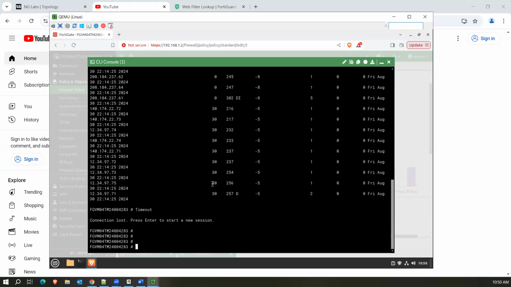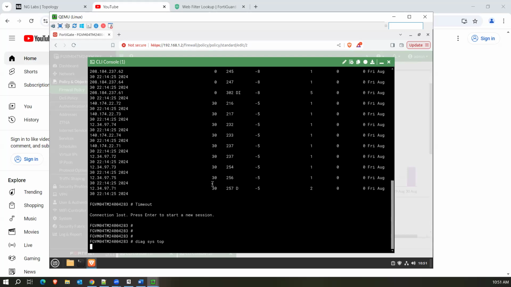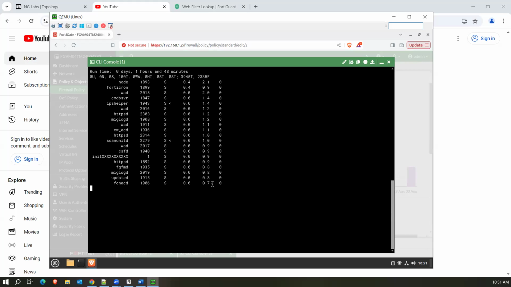These are various daemons that are running in the firewall. Now there are two important daemons when it comes to FortiGate. One is IPS helper or IPS engine, and then the WAD. IPS engine or IPS helper are responsible for flow mode inspection.